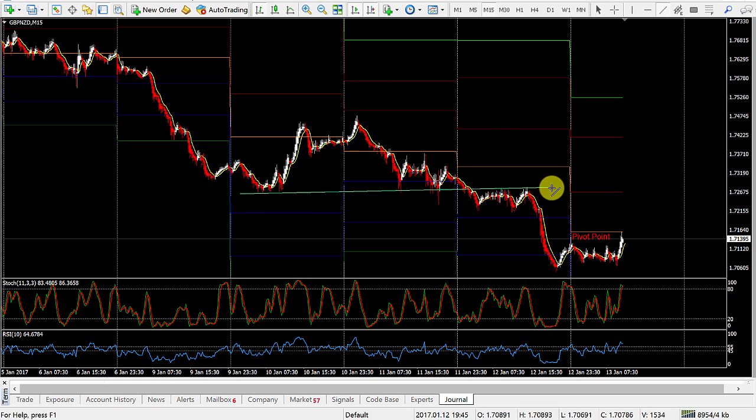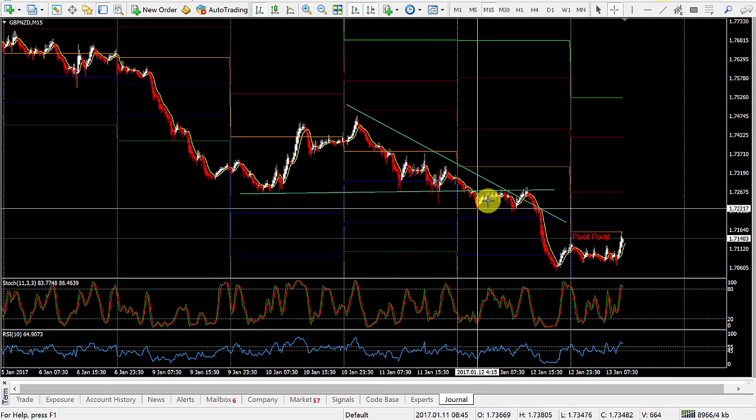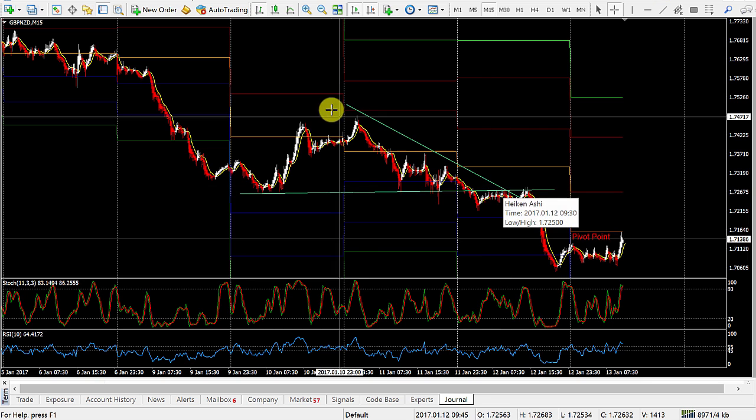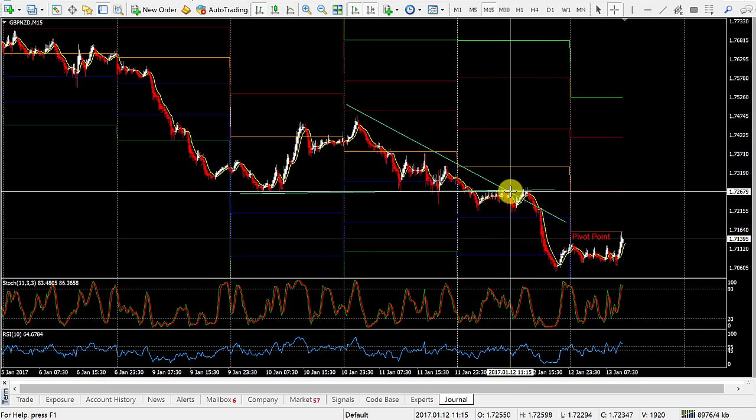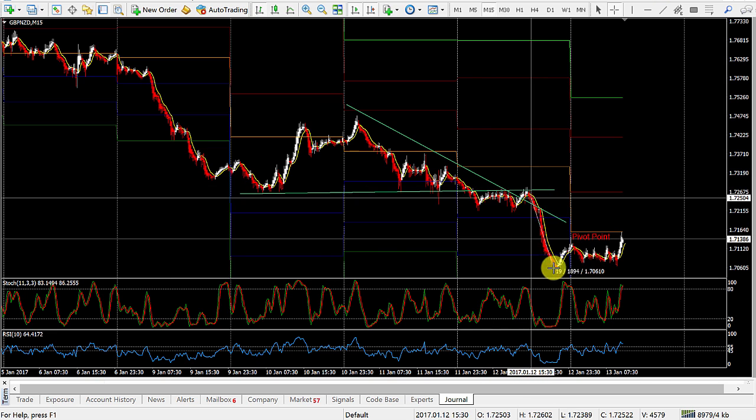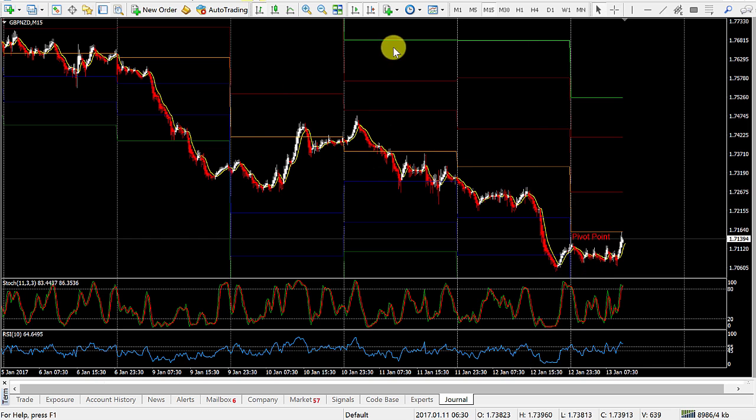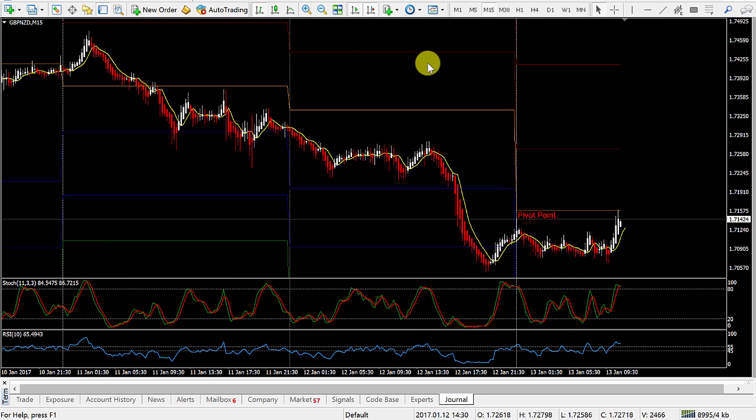If you break out of the channel structure and you retest it from the other side with the trend, these are also usually great entries to go with the trend. I hope this made sense. Practice drawing channels on your charts. They are actually much easier to recognize and to trade than you think. With a little bit of practice, these will become one of your best friends.